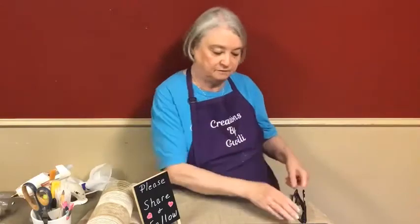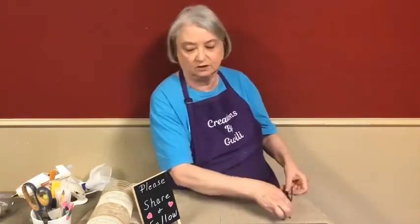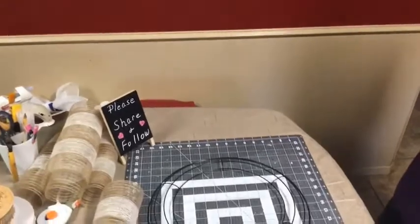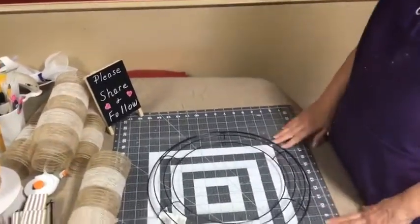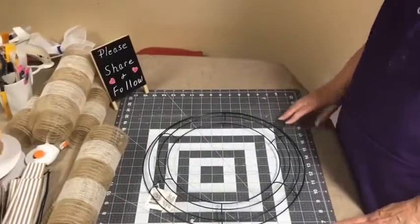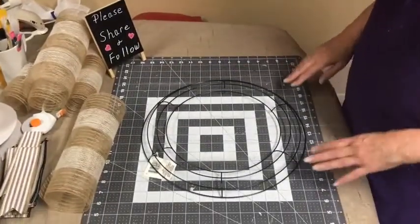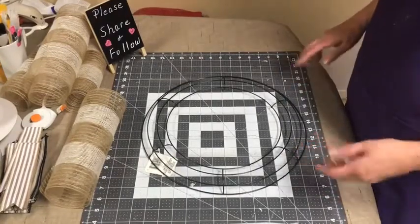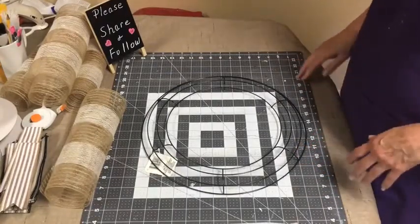I'm going to show you that in a few minutes, but let me show you, and I'm going to get up and do it from the side because I think you can see better when I do that, even though I have to bend over the table. Okay, but I start with my Dollar Tree wreath frame, and they're 14 inches, unless Dollar Tree decides to change them. At one point, I have so many of these back there, y'all. At one point, there was a shortage of them, and you had problems getting them, so I bought up a bunch of them. I ordered a case.